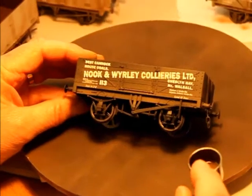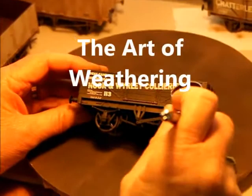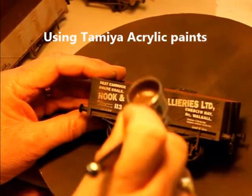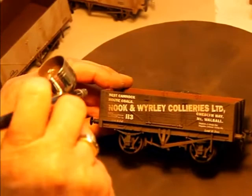Yeah. This is the first wagon you did. Yeah. So you've already got a coat on there. Yeah, we're just going to give it a... About right? Yep. Yeah. Now we're just giving it a bit more colour there.